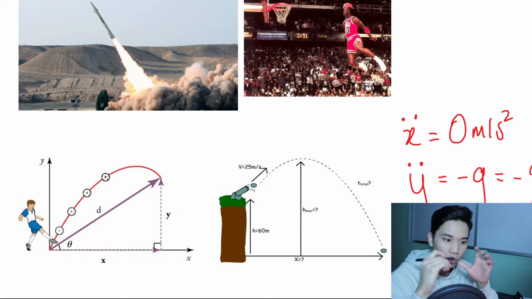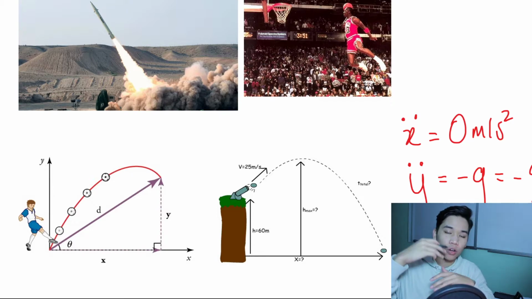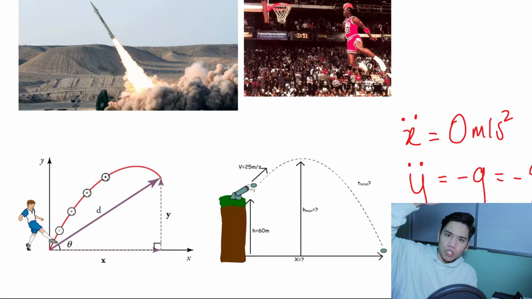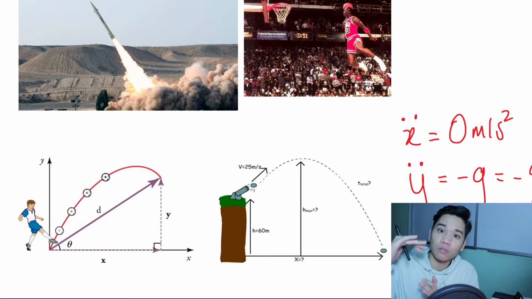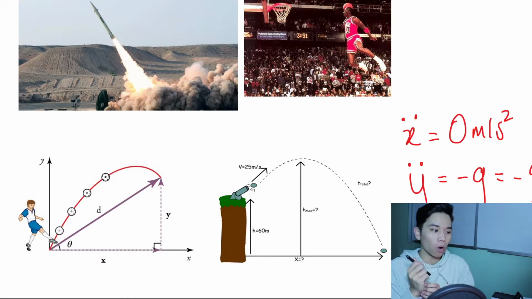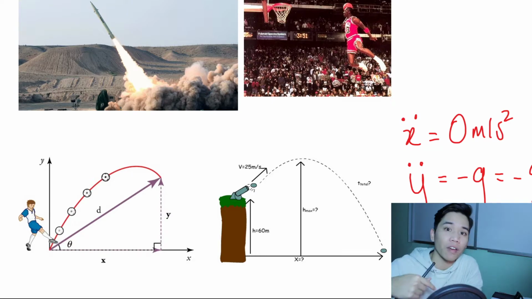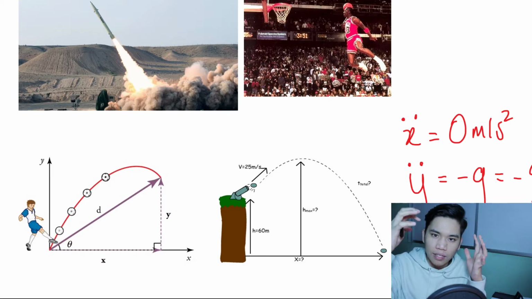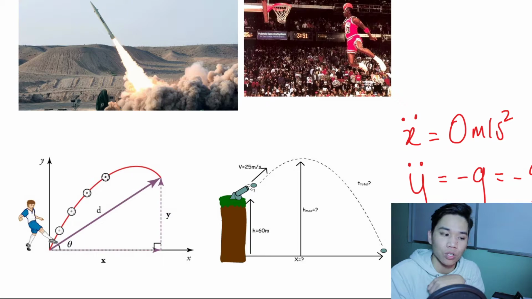Now remember, I just want to clarify, when I say the vertical acceleration is minus 9.8 meters per second squared, what I really mean is, if an object is falling, for every second it falls, it gains 9.8 meters per second in velocity. Or if I throw an object upwards, for every second it's traveling upwards, it loses 9.8 meters per second in velocity. And that's because gravity is a downwards influence, a downwards acceleration, right?